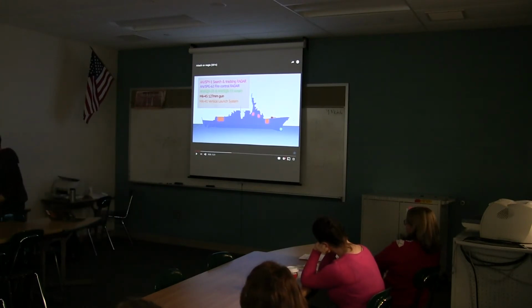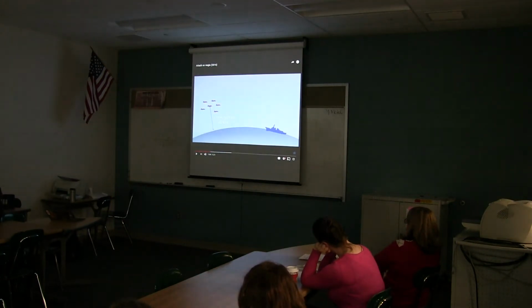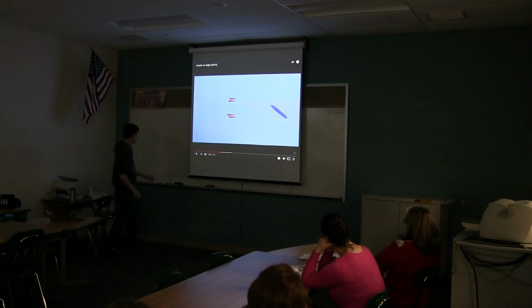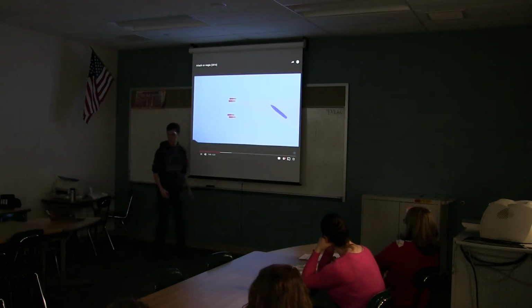So we'll go forward. Let's see here. This is aircraft interception, which is really cool, but we're not getting into naval warfare here, so we're going to be talking mainly about ballistic missiles. They would fly under the radar horizon. The horizon they're talking about there is the radar horizon. So this is why we need satellites.